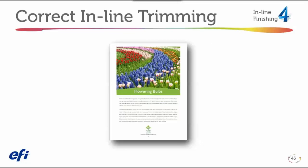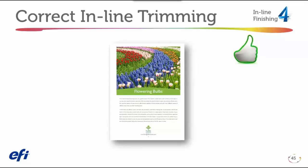And in this example, with proper margin built in between content and trim box in the PDF, it looks a lot better. And because the trim box value is based on the inline trimming values, the design is produced correctly after trimming. And we recommend that you share your inline trimmer specifications with your customers so the designer can design the trim box based on the correct trimming value.